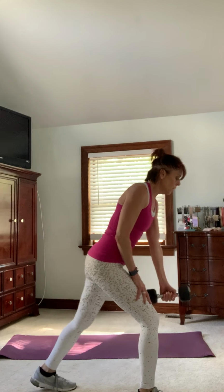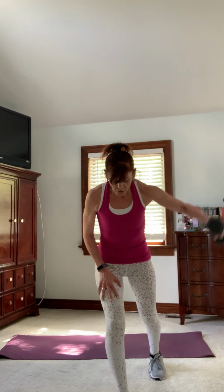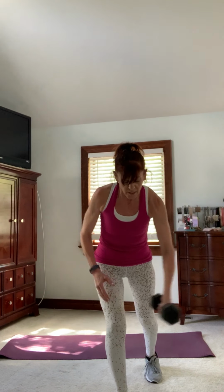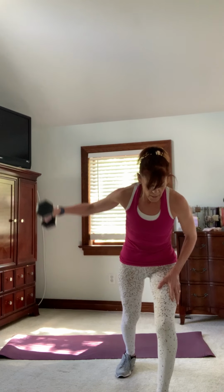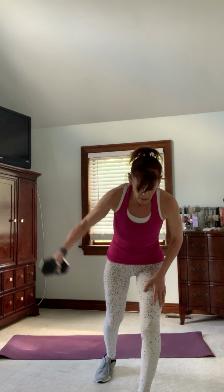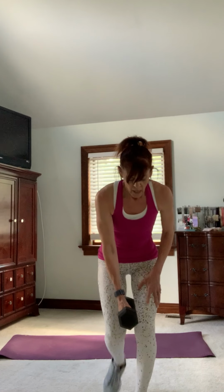Now this is a little harder because your core has to really work here to stay balanced. So take your time. You're putting that heel down behind you. It's just a little bit of a hinge with the step back. I want to make sure you guys can see me. You're keeping your chest lifted. So this is a rear delt fly or a back fly. So you really want to feel that upper back and the outside of your shoulder.